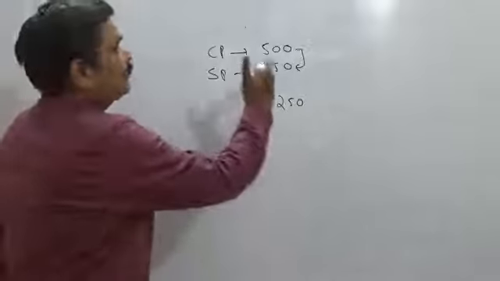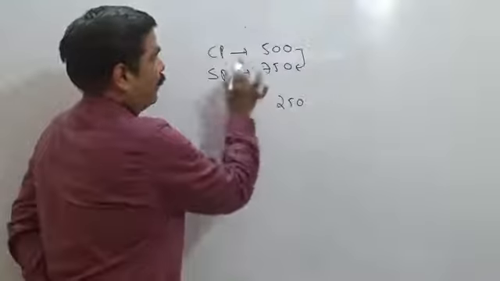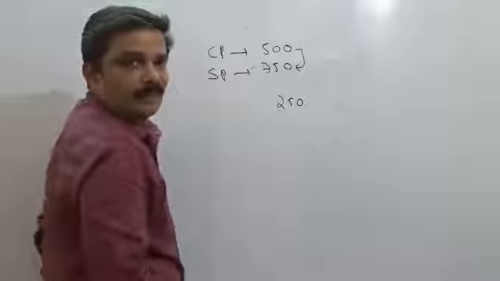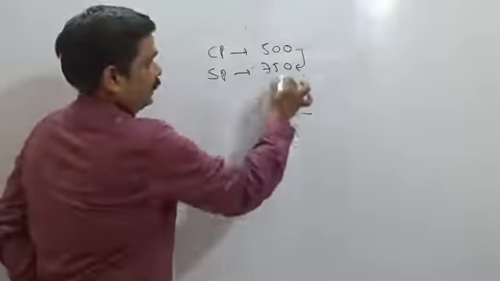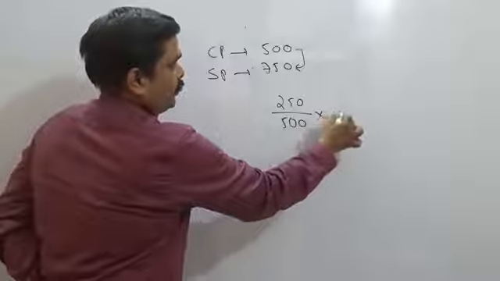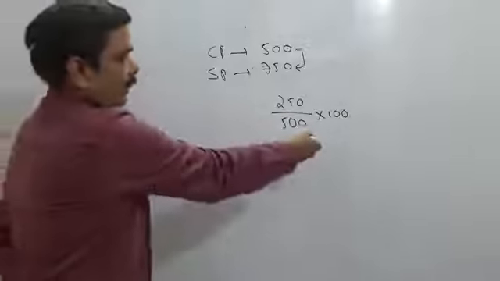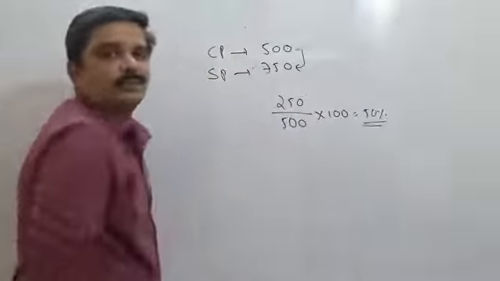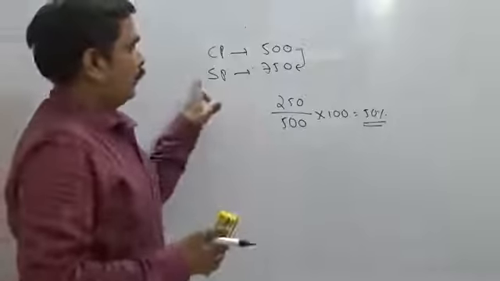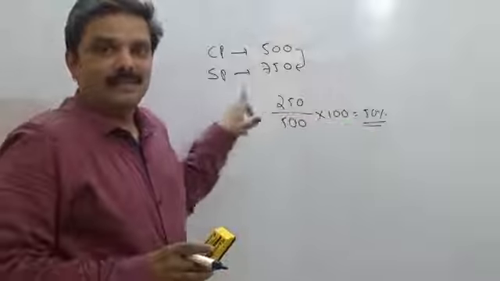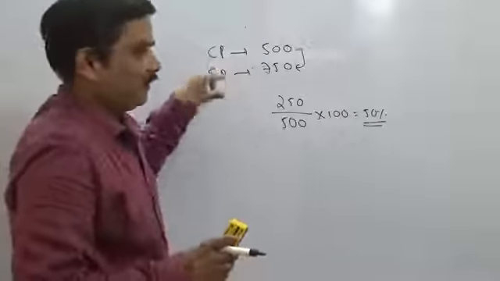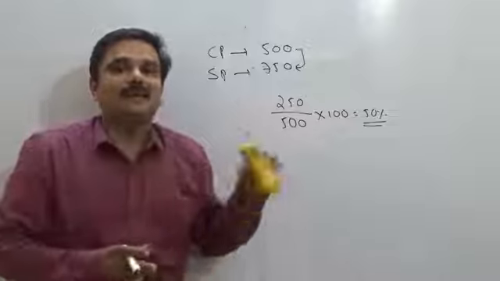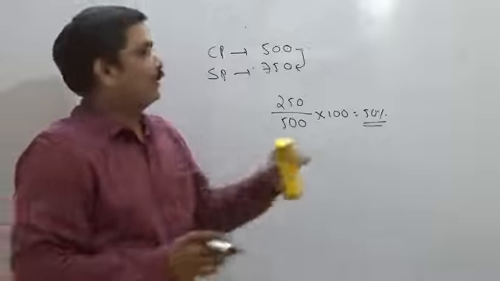Alright, now this profit should be calculated on cost price. It means profit percentage should be based on the cost price. Now in this case, 250 by this cost price 500 into 100. Now 250 by 500 is nothing but half, which is nothing but 50%. As simple as this. Right? This is how we need to go for the profit percentage. In the profit and loss chapter, without knowing this fact, we cannot go further. Let us go for this one, and slowly we are going to increase the standard as I have been telling you repeatedly. Now, the next one.